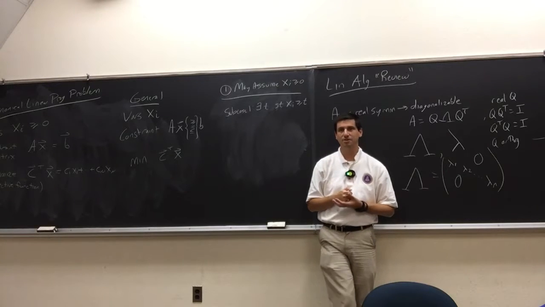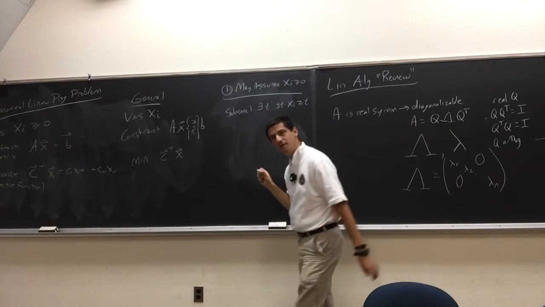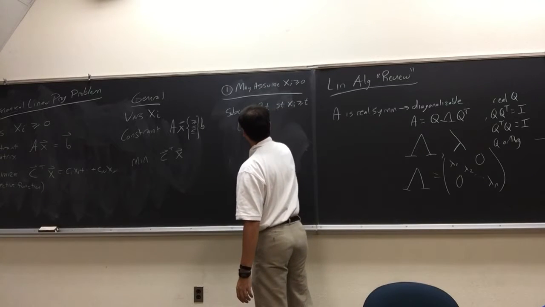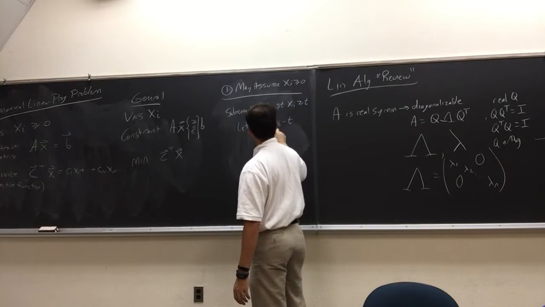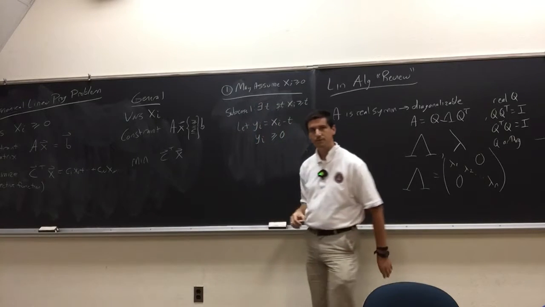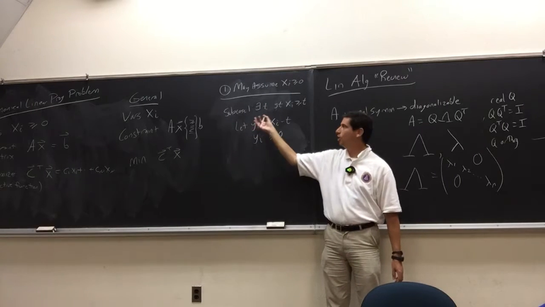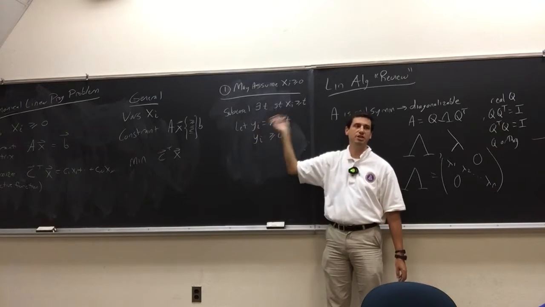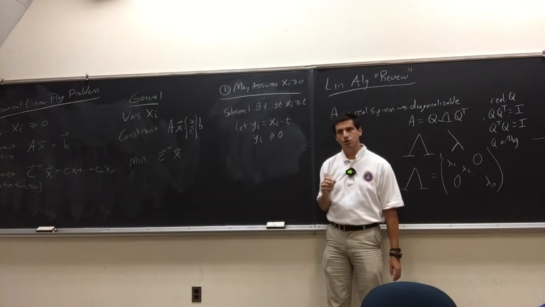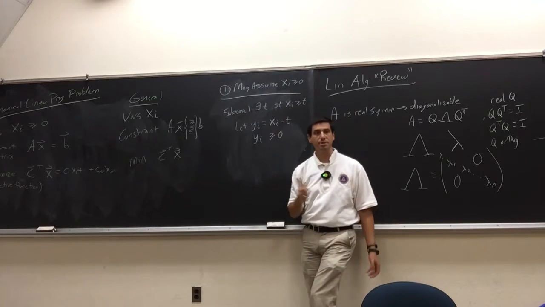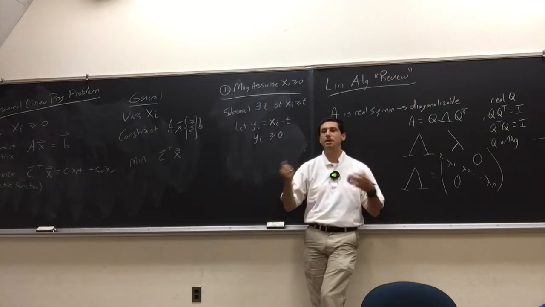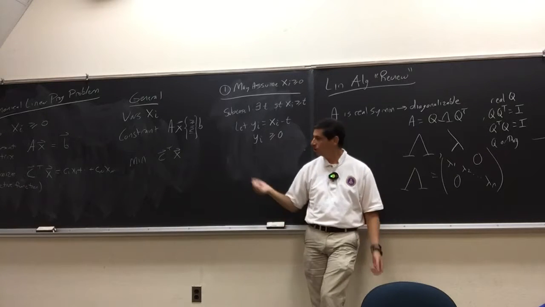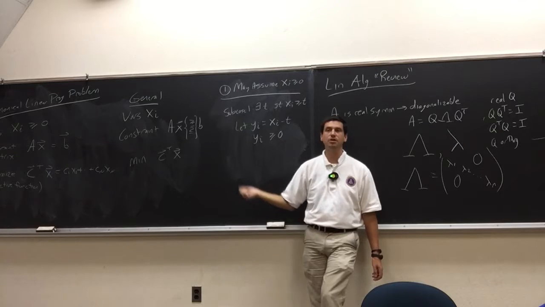Yes? Xi plus t. Yeah, xi minus t. So let yi be xi minus t, and now you get yi is greater than or equal to 0. And because everything is linear, all this is going to do is throw multiples of t onto the other side. So as long as xi is greater than or equal to some finite number, we can easily switch to a new variable that's greater than or equal to 0, at a cost of maybe changing the entries of b, and maybe changing the objective function by a constant.